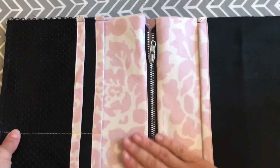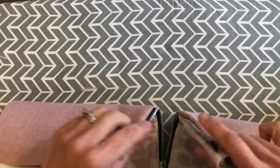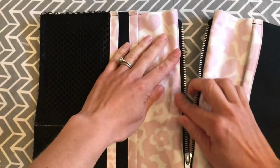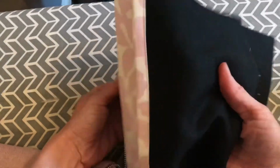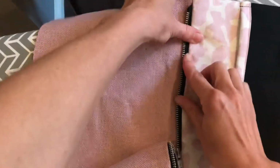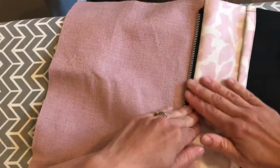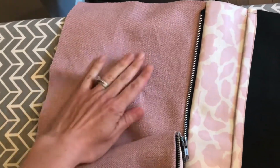So we've successfully inserted our zipper on either side with our lining. When I open up my zipper, I should have my 2 linings sandwiched on either side, so no raw edge of my zipper is showing. We've already edge stitched one side. So to the one that hasn't been edge stitched, open it up so my lining is above it and that seam allowance is pointed down towards the good side of our bag. We're going to give it a press and then a nice little edge stitch down this side as well, not catching our lining again.